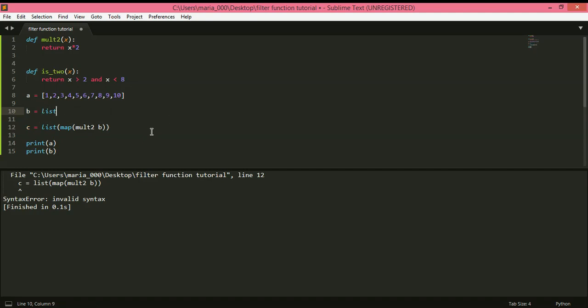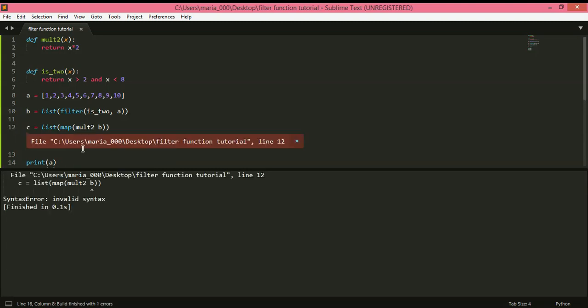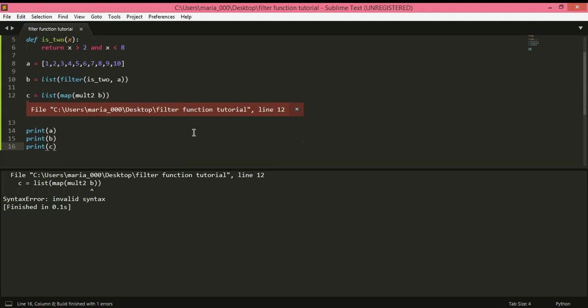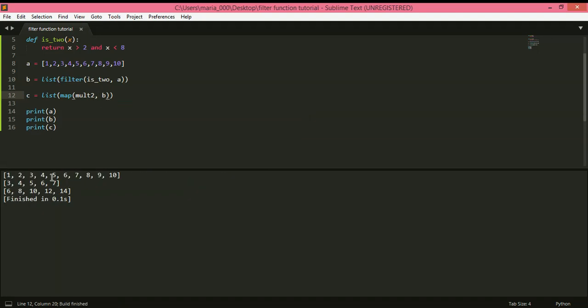Alright, I'm gonna try and retype it. So, list, filter. We got these two, and a. Okay, there we go. It's working again. I think it was probably because of the brackets. Yep, it was. I was missing the brackets. Sorry for that, but for now, I'll go ahead and print out c over here. And something's wrong again. Oh yeah, wait, I forgot the comma. Alright, I'm gonna run the code right now.